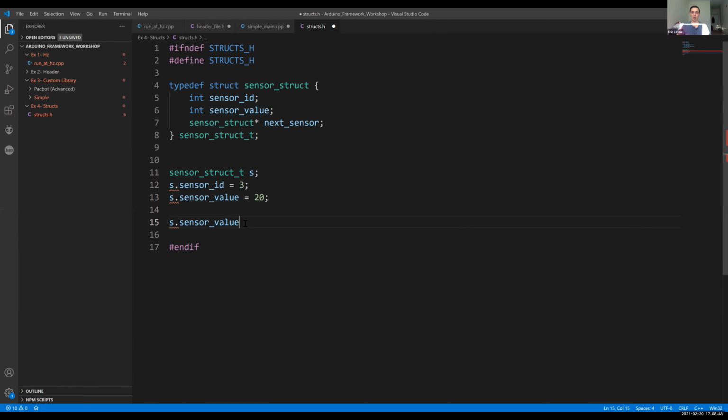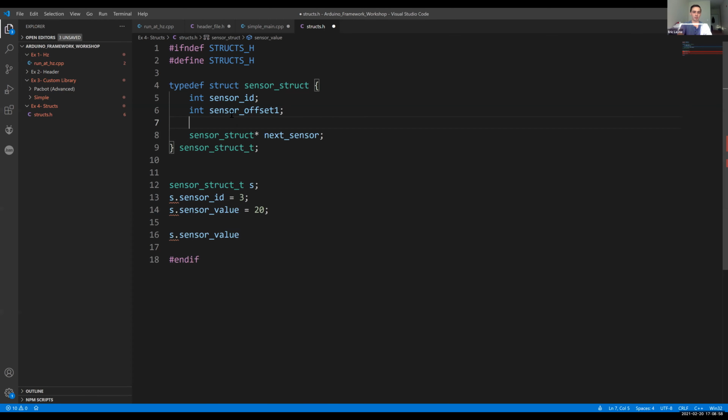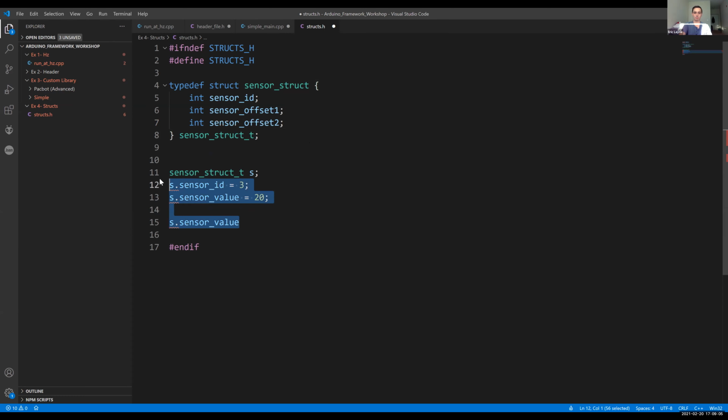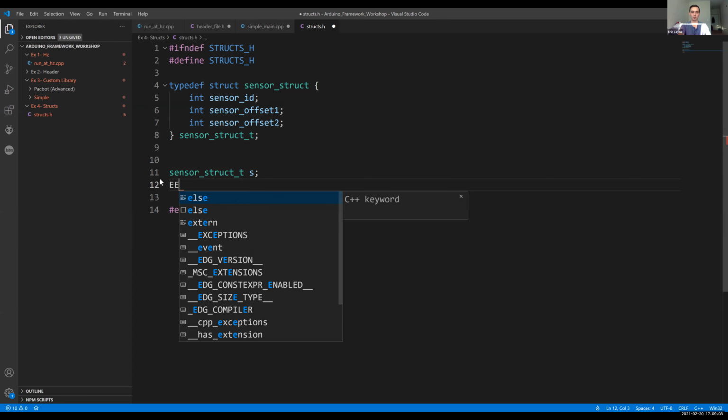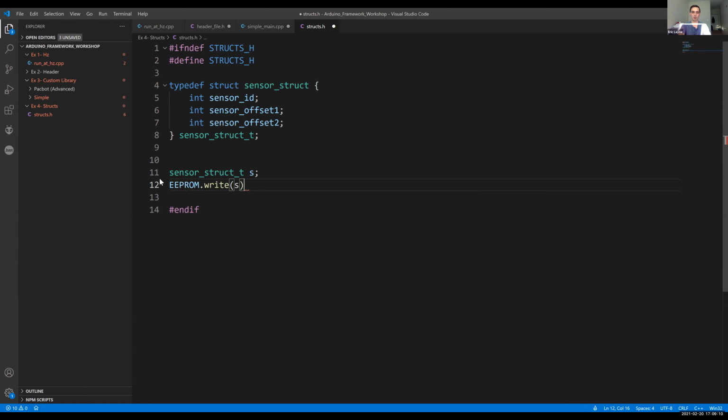In the example of having motor offsets, maybe we'll just change this to be an offset here, and so on. If you want to save this to EEPROM, you can just do EEPROM.write and give it your struct, and it will figure out how to pack it, or copy it into the EEPROM, which is just a place to store numbers.